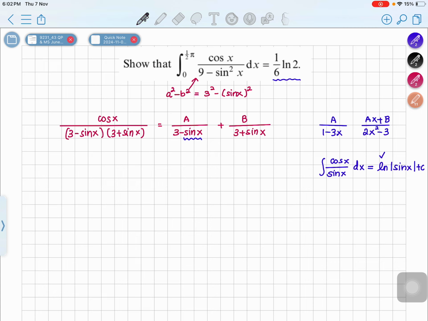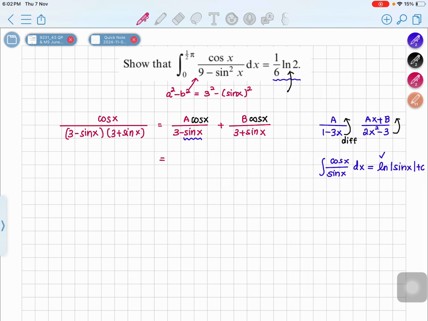There is also another shortcut where you know that if you differentiate a linear, you end up getting a constant. If you differentiate a quadratic, you end up getting a linear expression on top. So what will happen if you differentiate sin x? You will actually get a cos x. So you can think and create the cos x by looking at the ln here, or you can go back to your algebra partial fraction and see a pattern from that. So you need to add cos x in your numerator. Only then is your partial fraction expression correct and you can start solving as usual.